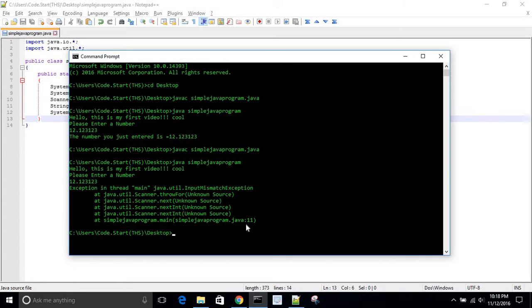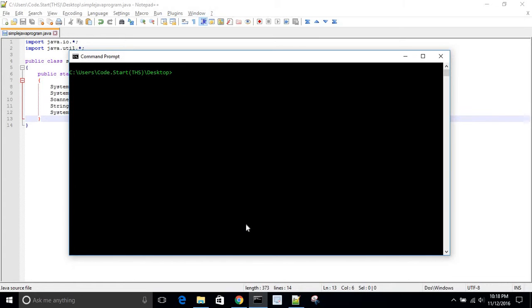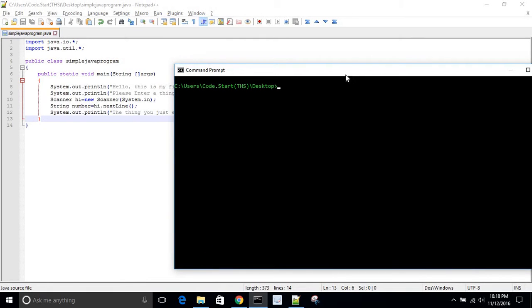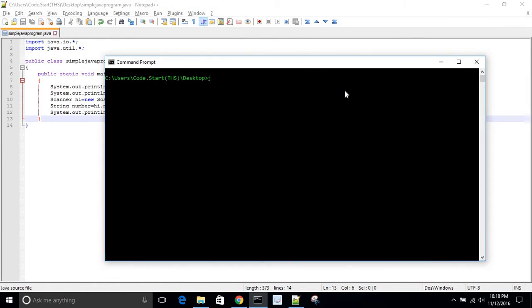So now there's a very simple way, on your command prompt, if you have way too much stuff and you want to get rid of it, just put cls, which means clear. So it clears everything, but you cannot get it back. Once you clear it, it's gone forever into cyberspace, never to be brought back again. So let us compile the javac file. Sorry, my bad, I made a mistake previously. It's compile SimpleJavaProgram.java file. Let's compile it. Now let us start the file. SimpleJavaProgram.